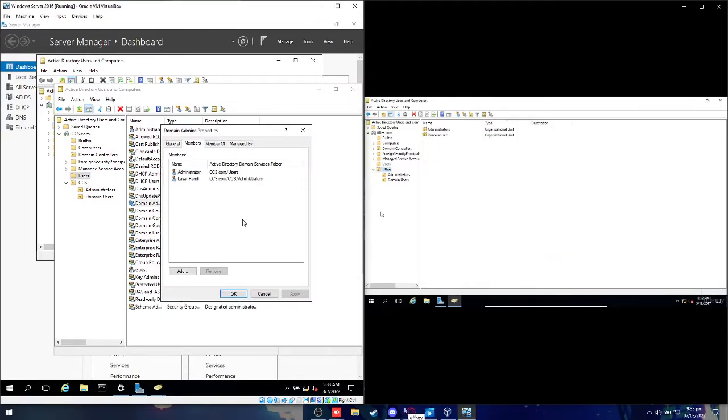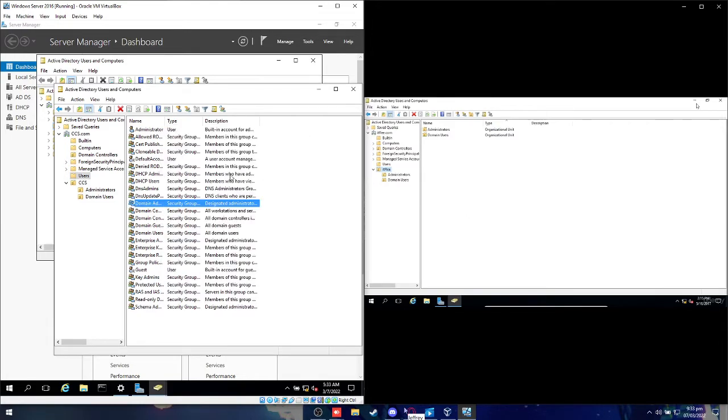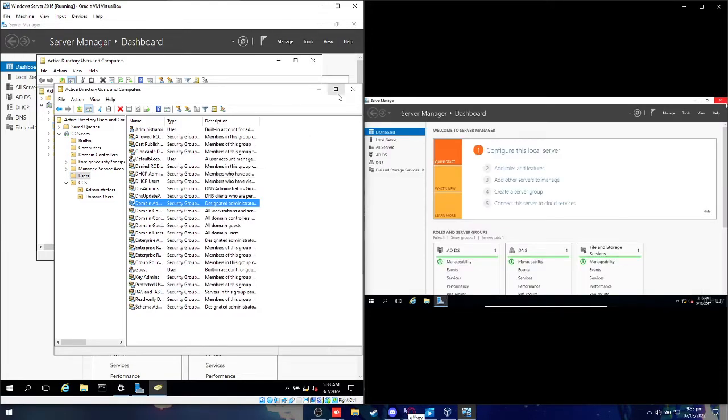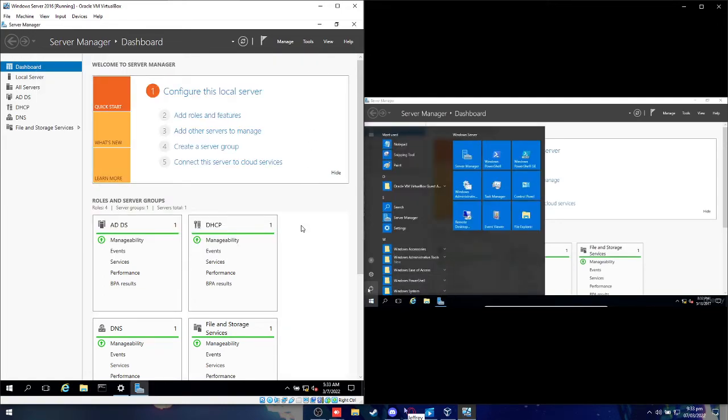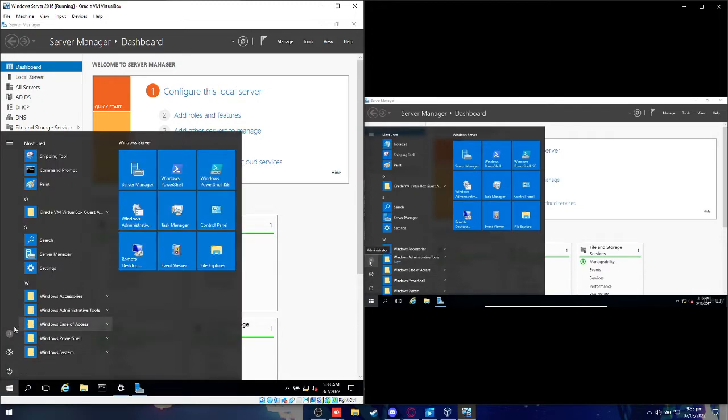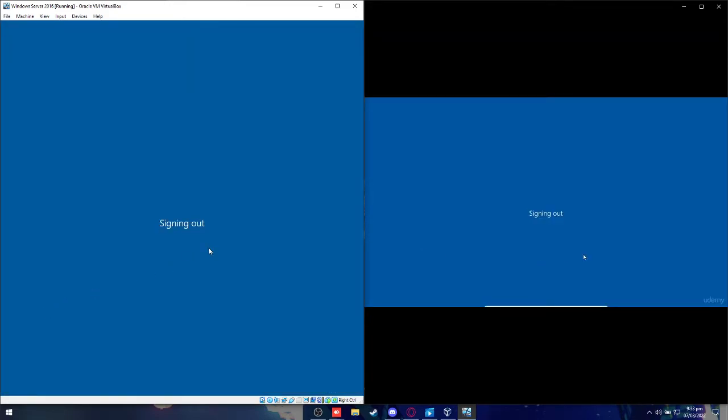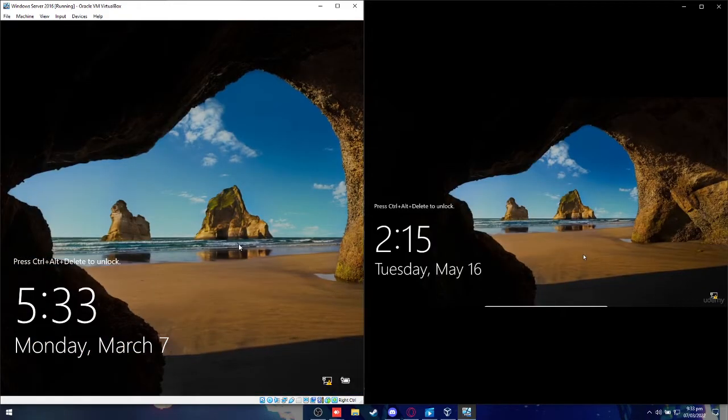Okay. What I'm going to do now is log into that paul.hill user account that we just reset the password on and demonstrate what happens when you're prompted to reset the password, or when you check that checkbox that says user must change password at logon. So I'm going to click on this Windows button, choose the administrator, and say sign out. I'm going to hit right control and delete.